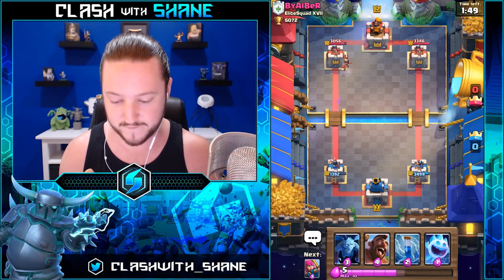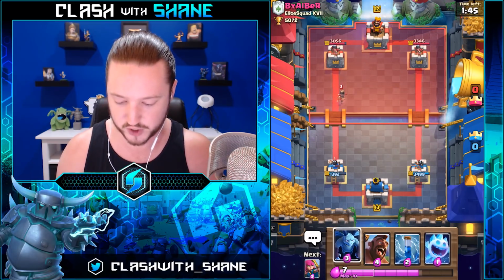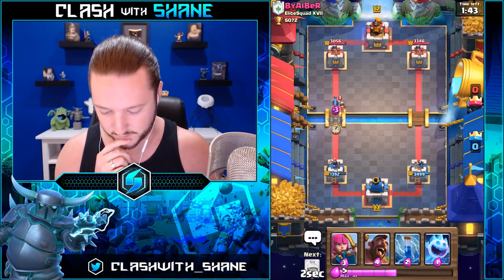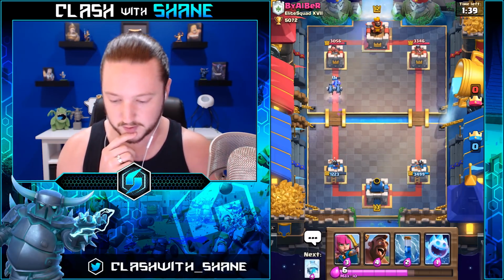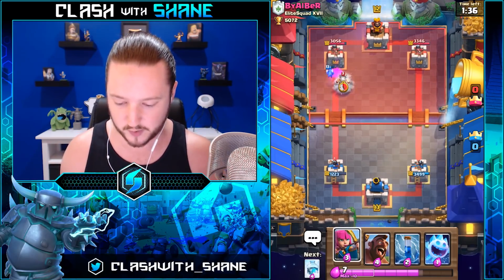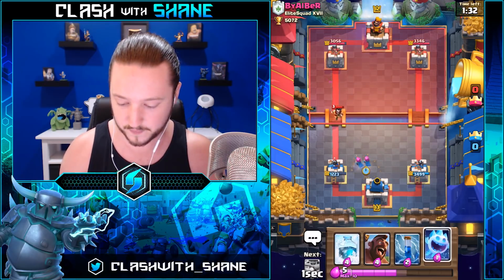That P.E.K.K.A. will be nasty versus our Hog Rider, for sure, dudes. For sure. There we go. Princess down, nice. If he didn't have so much damage to our tower already, we would have a fighting chance in this battle, but obviously he does.